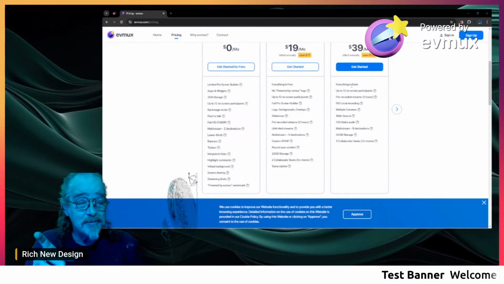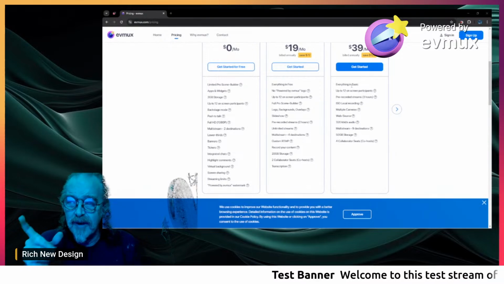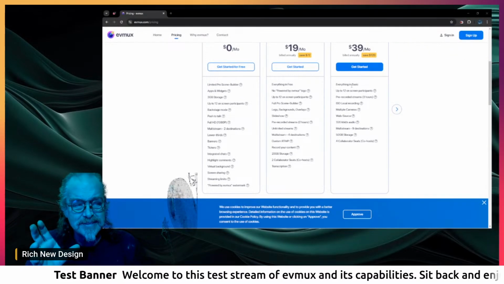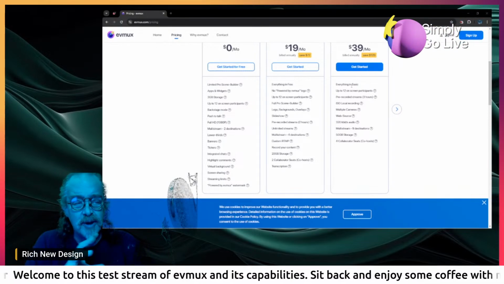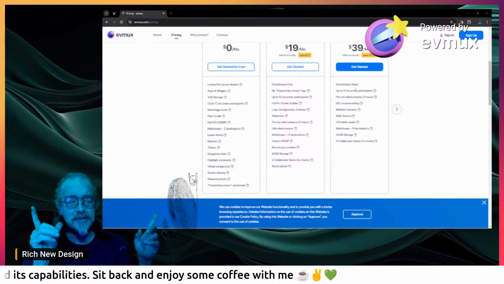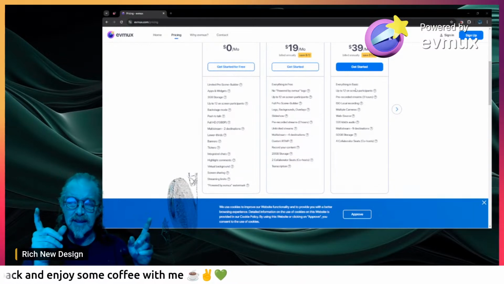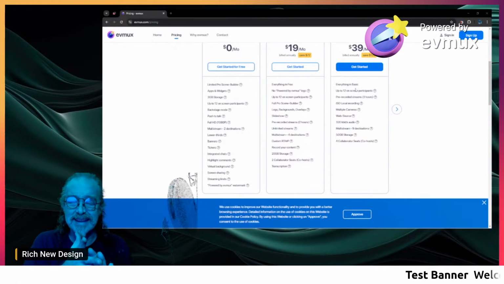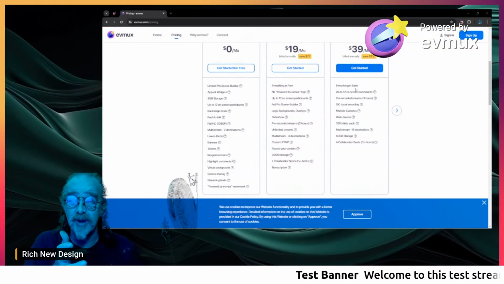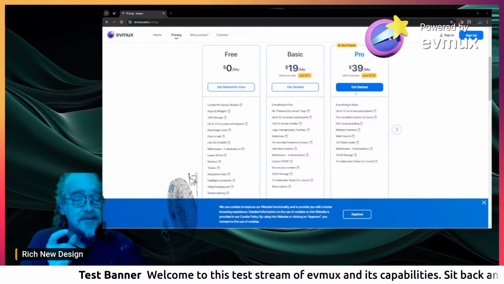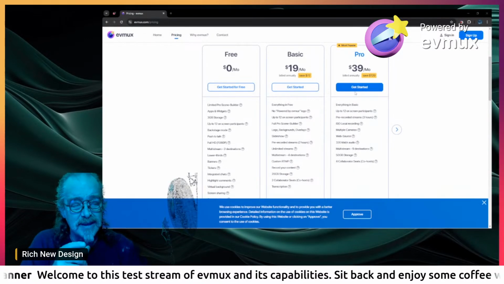Here's a big one that I really like. Up to 12 on-screen participants. Over there on StreamYard, you only get 10 on-screen participants, meaning you could have 12 people on here. And that is the same whether you are on the free, the $19.99 mid-range, or the pro. What do they call it? Basic. Free, basic, or pro. Up to 12 participants on the screen.